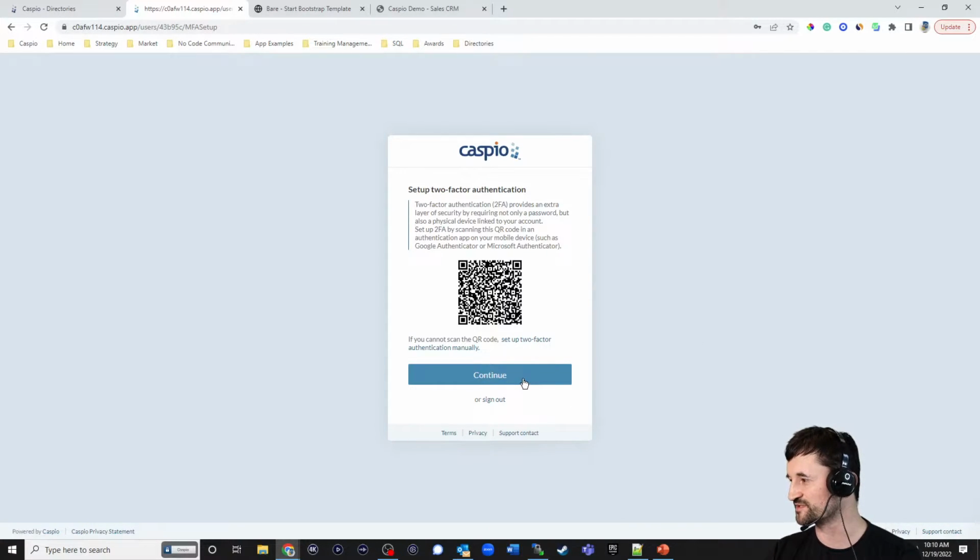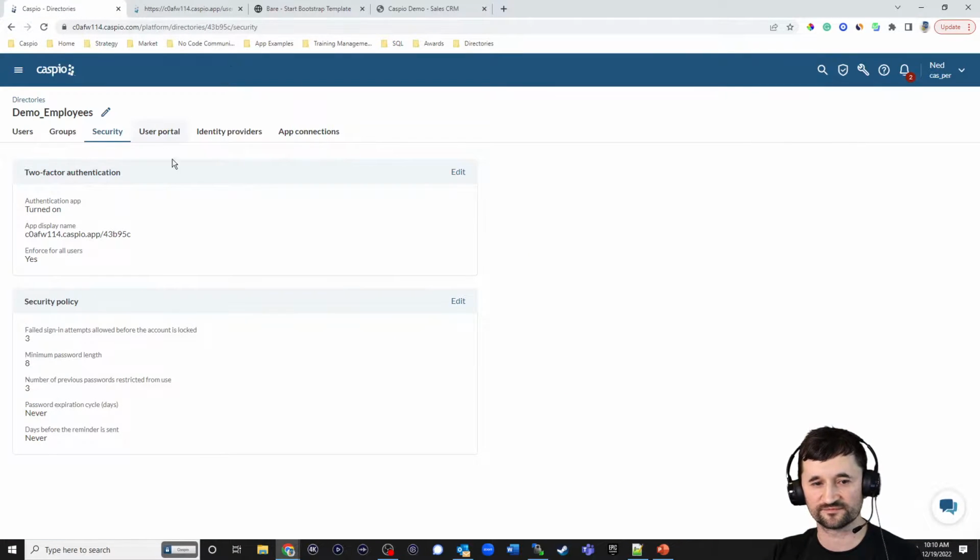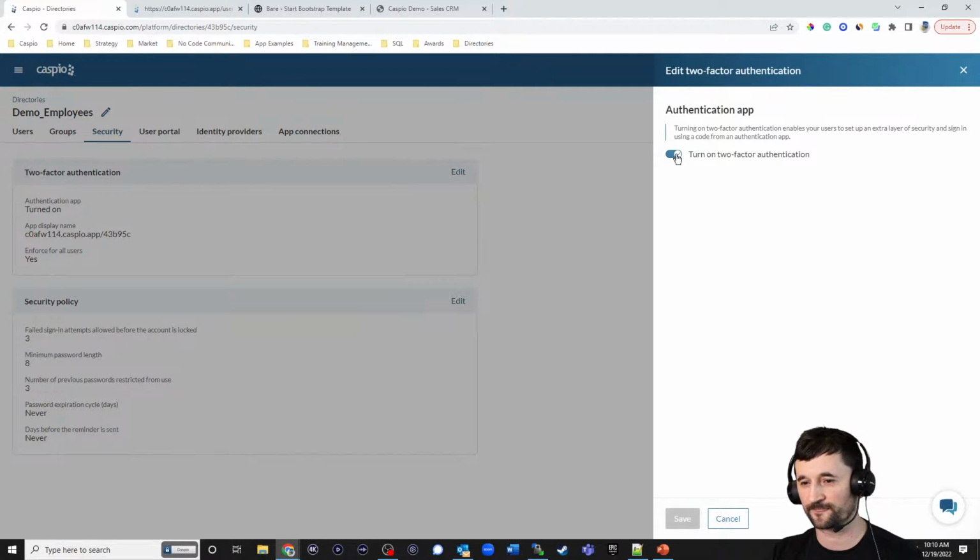I'm not going to demonstrate that because it's really hard to demonstrate using my phone here and scanning it. But just remember that if you hit continue, you're going to plug in the ID on the following screen, and then you're going to be able to log in and see those 2 data pages. Okay, so let me disable that. Okay, and hit save.